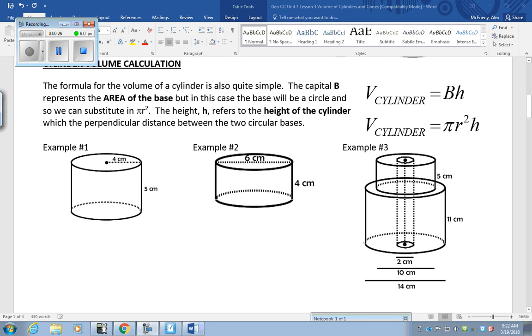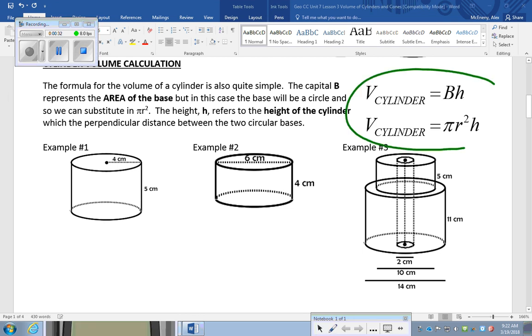We're going to look at example 2 for a cylinder. You can see the formulas over to the right, up here on the right side. The formula will also be given to you on the regions and on the tests. So let's get right into it. So for example 2, again, we're going to use the formula pi r squared h. I will also express the answer exactly and to the nearest tenth.